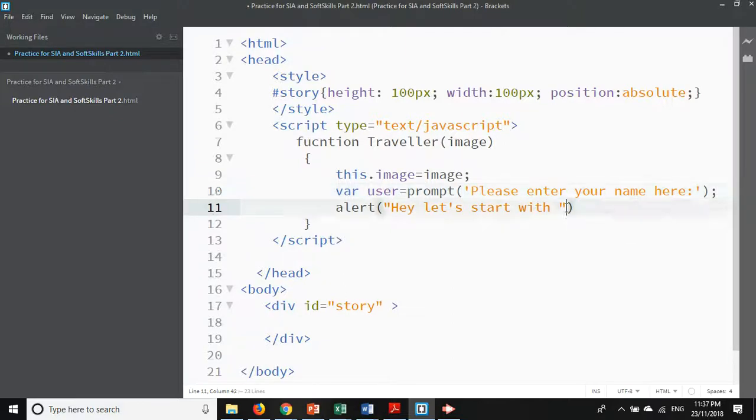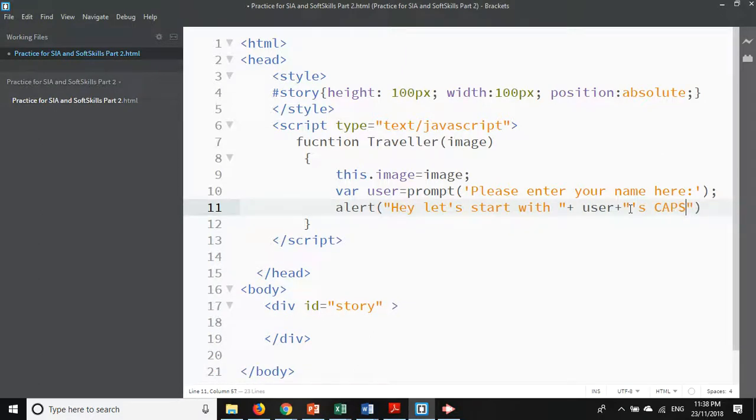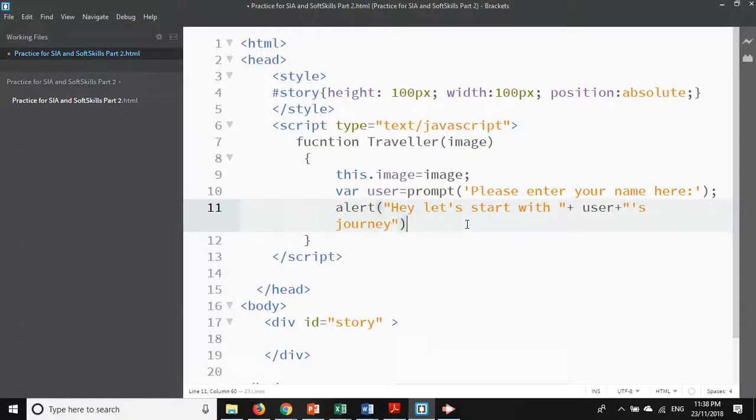So what we're going to have here is, hey, let's start with, then add user, then add, and then quotation mark, apostrophe s, and then we will type the users, and then semicolon.